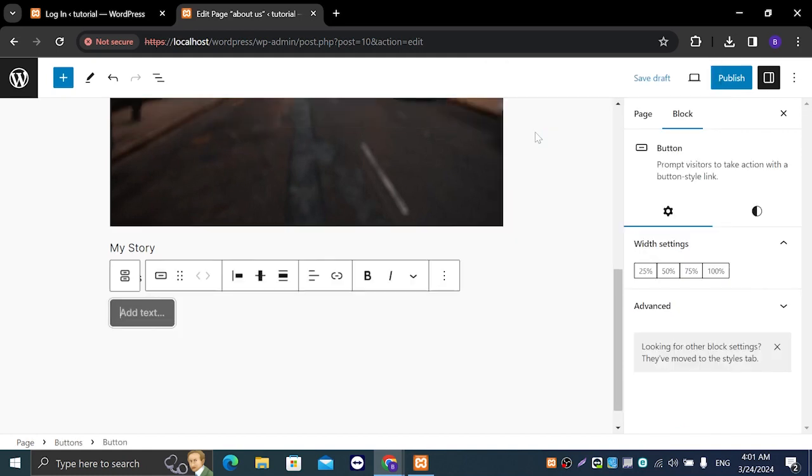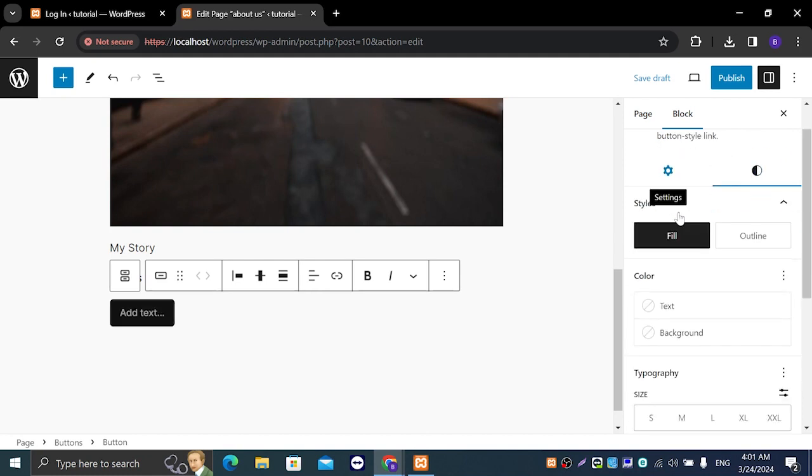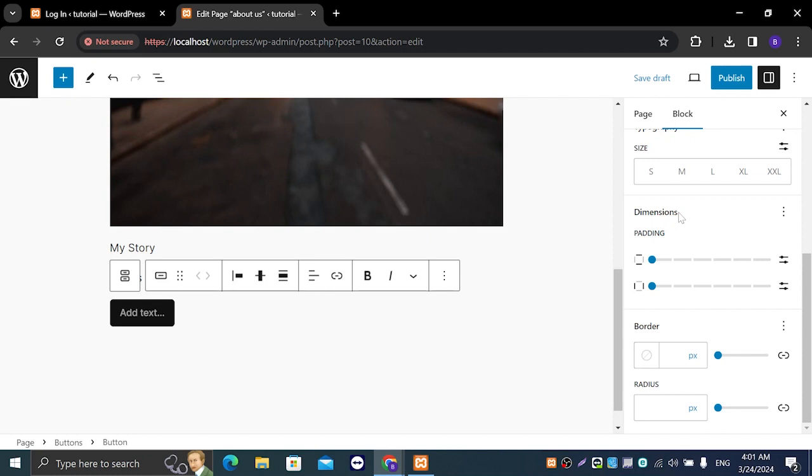After that, we're going to get this button right here with the add text on it. So on the right side you can basically choose the style of the button.